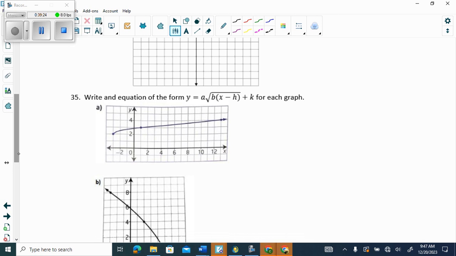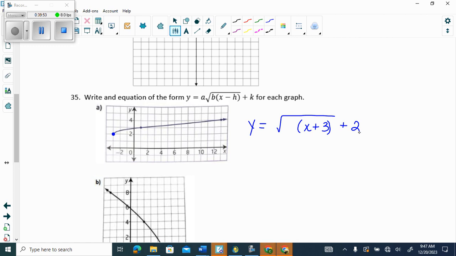So let's look at this. How do I get the equations of these? We've talked about this. This coordinate on a radical is awesome because it normally starts at 0, 0. It's now at negative 3, 2. So that gets me my horizontal and vertical translations, right? It's at negative 3, so I'm going to get x plus 3. And then it's at 2, so I get a plus 2 at the back. Do we agree?